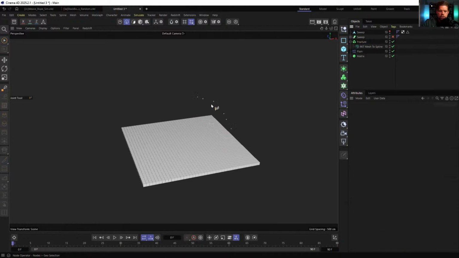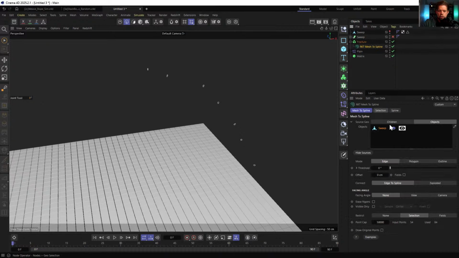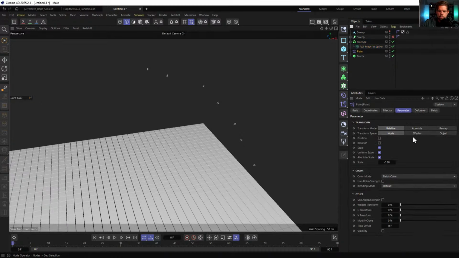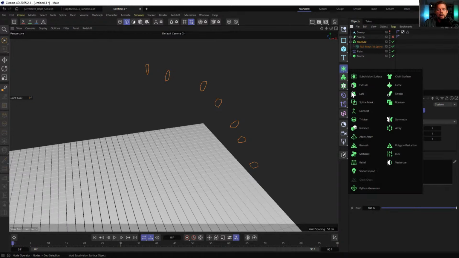I'm going to put that back into the fracture. And now those have all shrunk down. I'm not making them all the way at 0, but they're close enough that we can kind of visually see what's going on. So now I'm even going to make them a little bit larger. Now those have all shrunk down from their center point, which was the entire point of the fracture and this plane effector. So now I think in order to do this, I'll have to reconnect that.